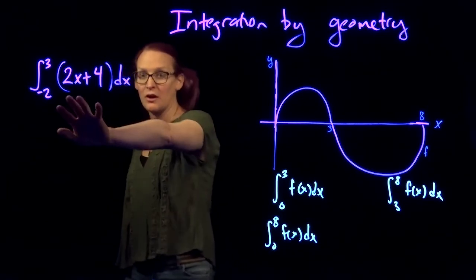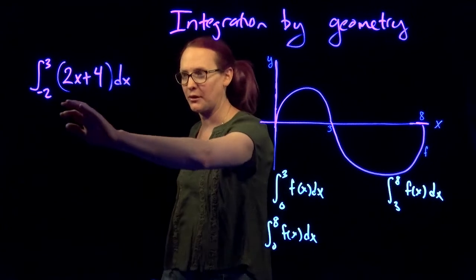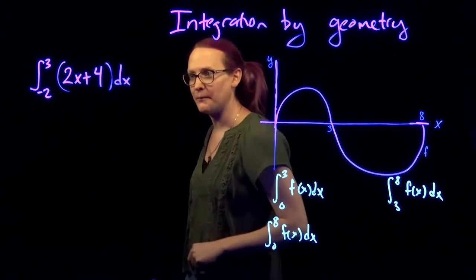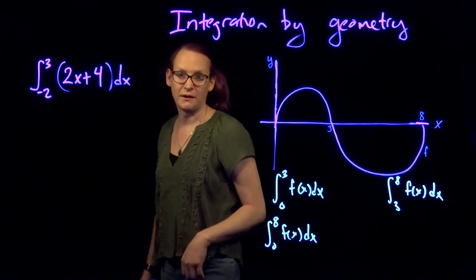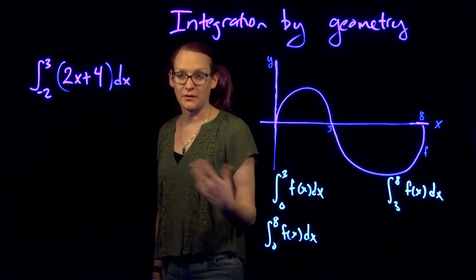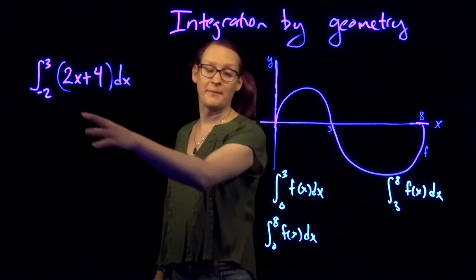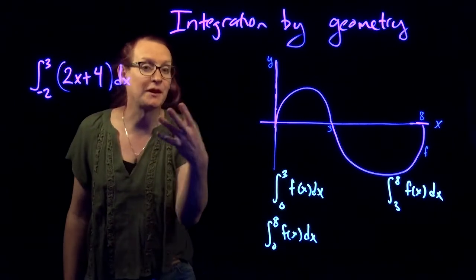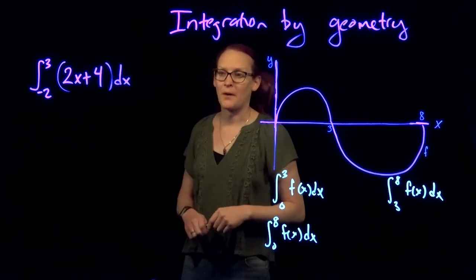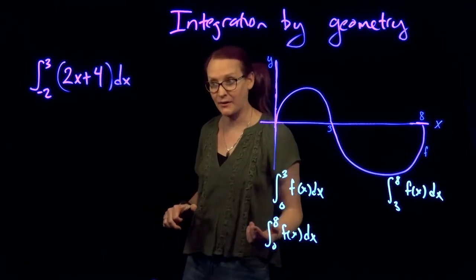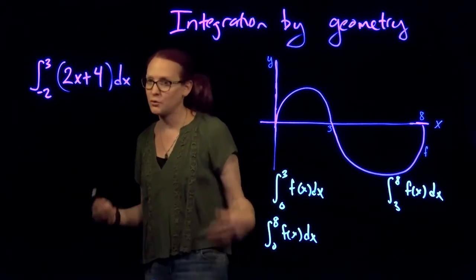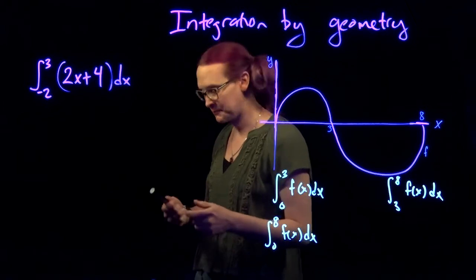So I want to start, we're going to do two problems, and I'm going to start with this one. We're going to do the integral from -2 to 3 of 2x plus 4 dx. I think it's important that I narrate these things because fundamentally all of the mathematical symbology that we have is intended to be narrated. And I think there's a lot of power that we take over the mathematics when we narrate it. So I'd encourage you, for every problem that you do, read it out loud to yourself.